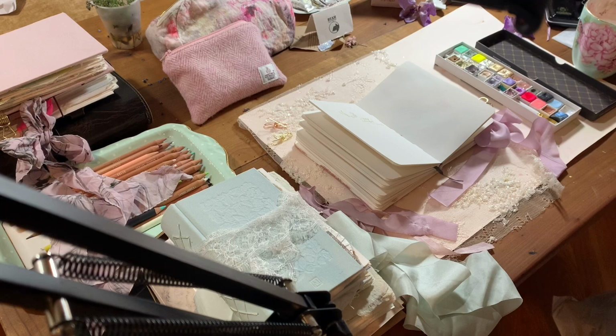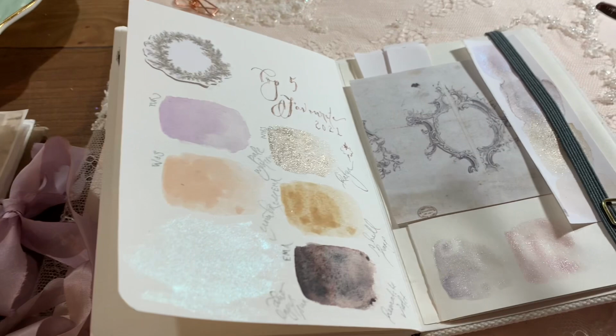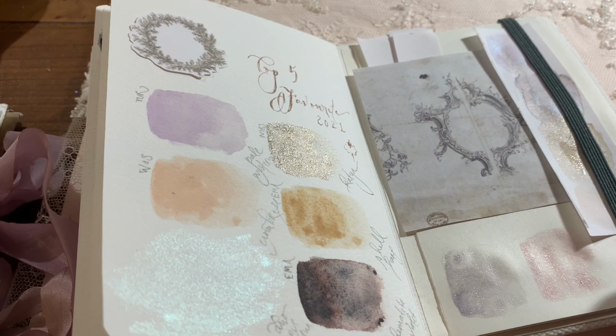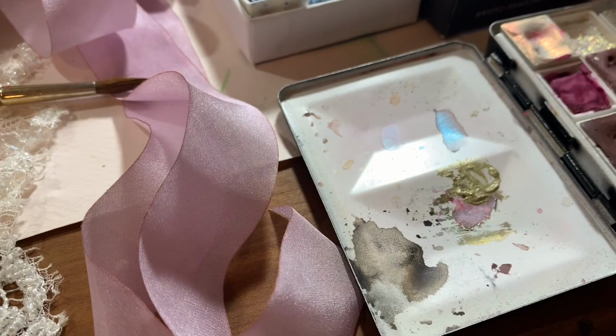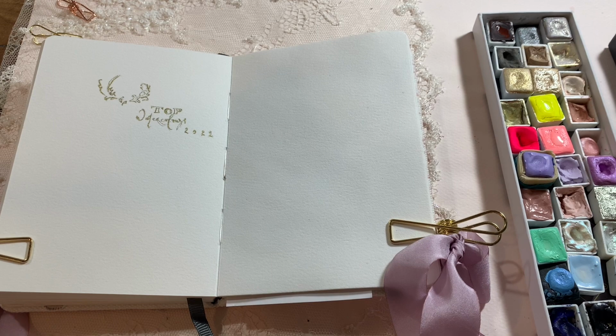So we're going to get started with some of my favorite neutrals. I keep thinking we're getting started, but you can see they're my top five favorites in the other video. That's everything we swatched. But today we're going to get started with all these yummy colors here. I think a lot of these are handmade colors. Anyway, we'll go through them.